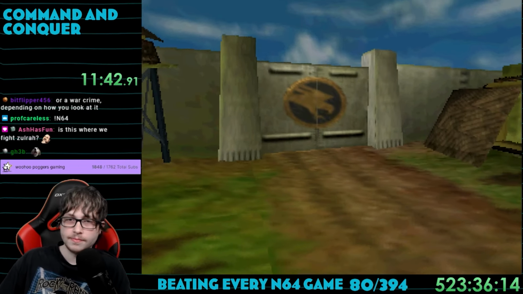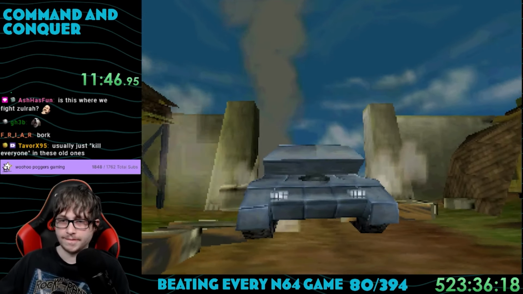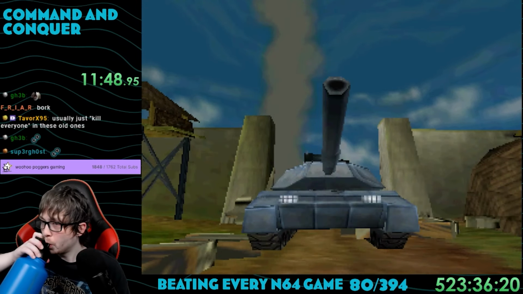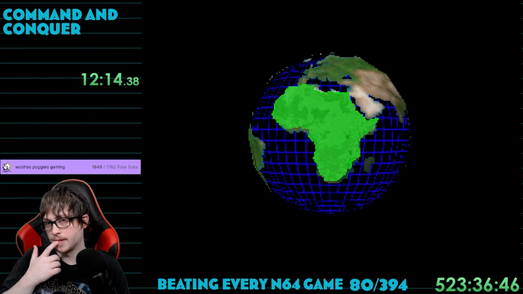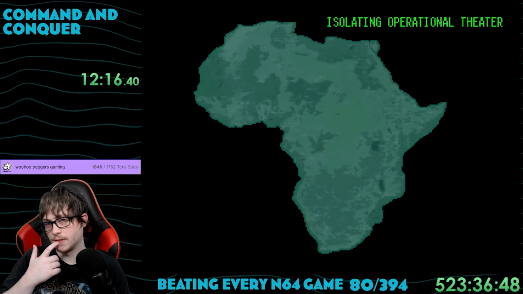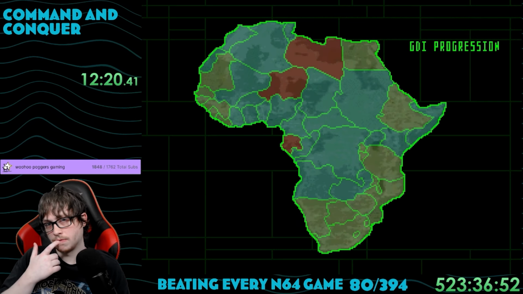When you beat a mission, it shows this intense cutscene with one of the NOD tanks blasting its way through a GDI marked wall. It's not a unique scene, it shows that every time. Then it shows a map with all the territories in Africa, and that's where the entire battle is taking place, I guess. Sometimes you can pick between multiple missions to do.